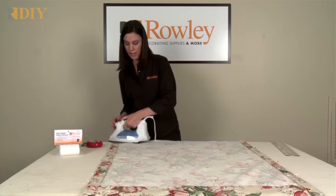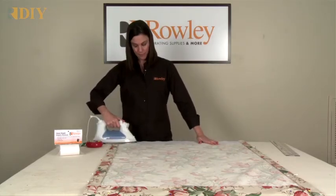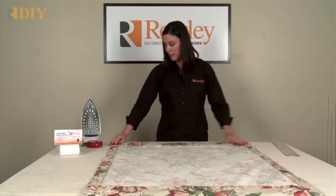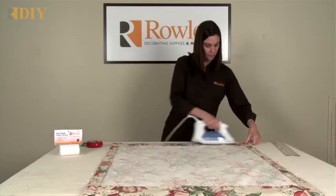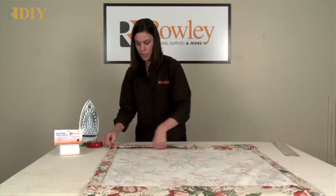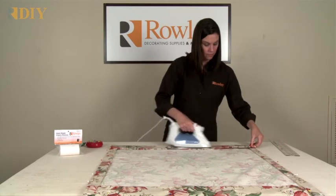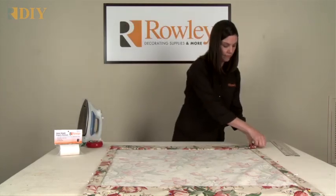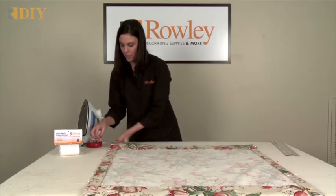Buckram is used to create a crisp heading. Once you have buckram inserted in your drapery panel, you can make a pleated panel or a grommet panel — be sure to watch our other videos that will show you how to do those styles. I'm going to turn it over so the buckram is nice and crisp against the edge and press it, then turn it over one more time, making sure the buckram is crisp against the edge. Tuck in any ends if you need to, press that, and then pin in place. Pin each end to keep it from getting askew at the ends when sewing, and then pin in between.